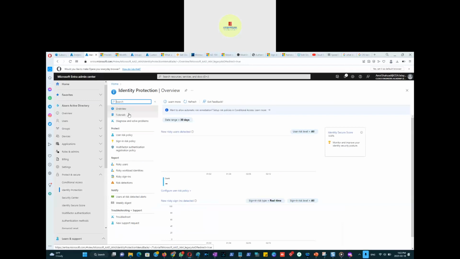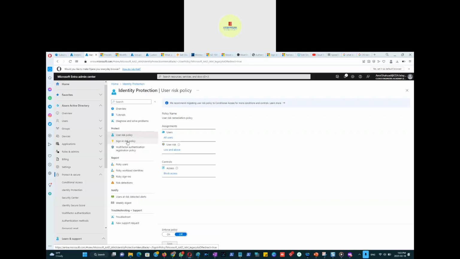identity protection, excuse me, which is again something that we have discussed, like user risk policy and sign-in risk policy. So user risk remediation policy. This is to remediate or remove the user risk itself. So there is block access if you label a user as a risky user, but you can always configure it in conditional access policy. If you go for sign-in risk policy, it's the same. What you label to the users, then you can block access for that user.